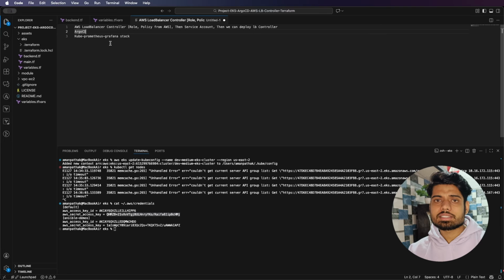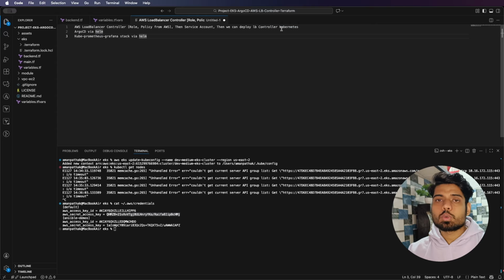So these are the things that we will deploy via Helm. Via Helm means that we will use the Helm resource in Terraform. For this, we need the Kubernetes resource, and for this, we need the Helm resource. I would say the Helm resource also needs the same thing. So this is the very basic approach that we have to do.